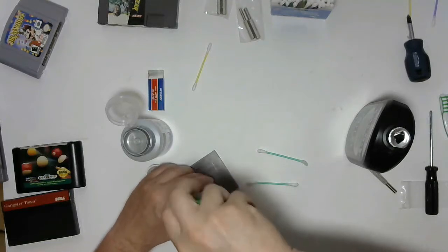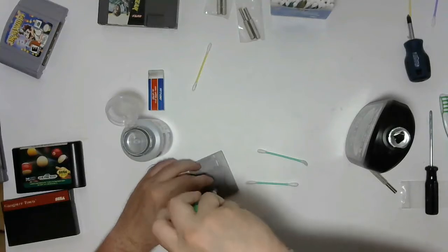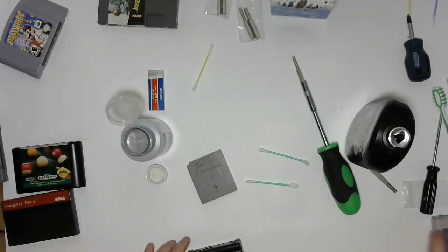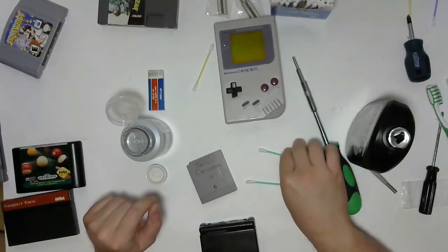Now it's entirely possible the problem with this game is actually electronic and not cleaning. The pins did look relatively clean, but you never know. Now it's time for the moment of truth. And we're back! So, couldn't find some double A's for my original Game Boy. So I can just hang out for the experiment, we'll see what happens.